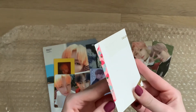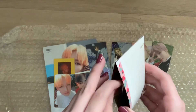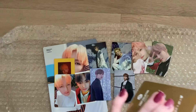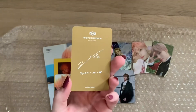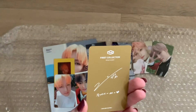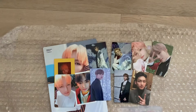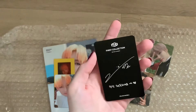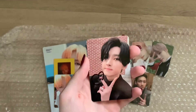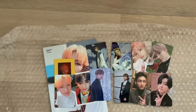Then we have this set — I don't really know what's in here, I think it's an SF9 card. Opening it up: yes, this is one of the Juho first collection cards — one of the golden-rated ones. The other one is on its way to me from Korea. Then we have this one, which is actually signed — you can see it — this is one of his black-rated photocards from the first collection, and it was the last card I needed to complete my full set, since everything else is already bought or on its way. That is really satisfying.